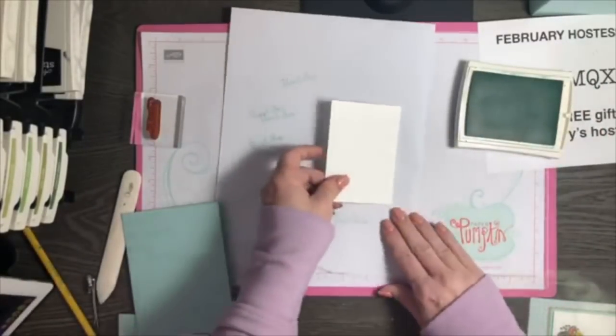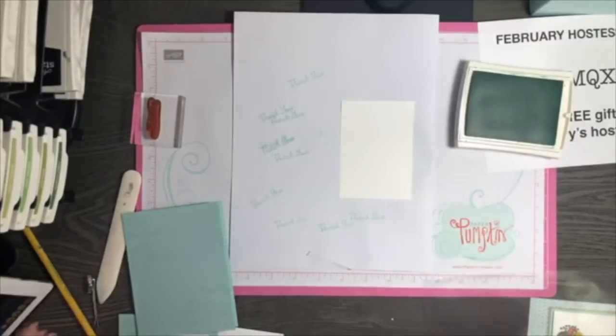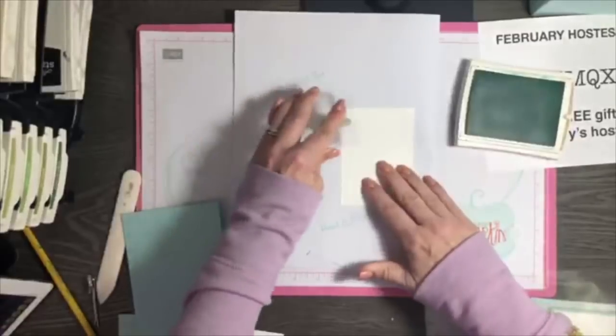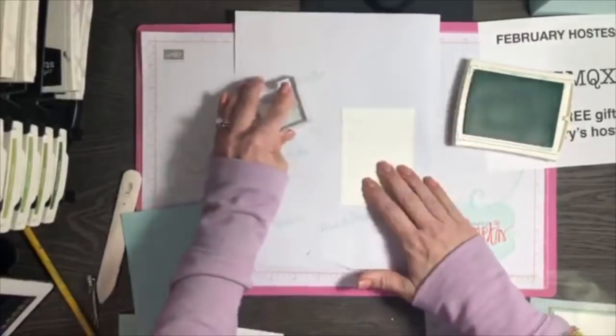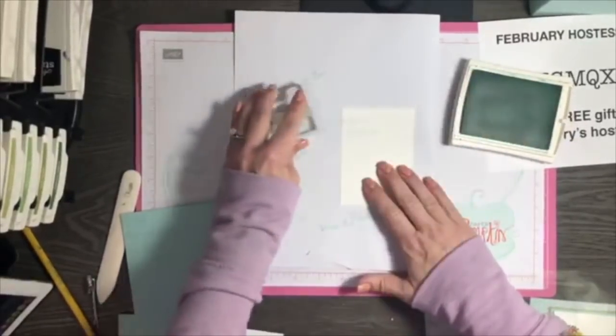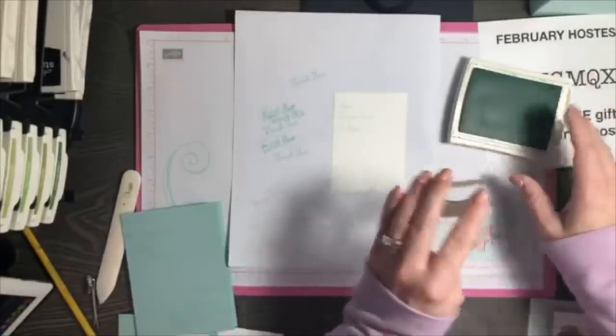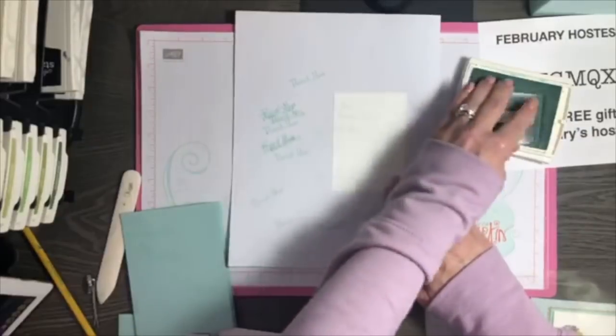Okay, so we're going to do the exact same thing with our Whisper White. So let's just stamp off, and we'll just do this a few times up here. Okay, and then again down here towards the bottom.